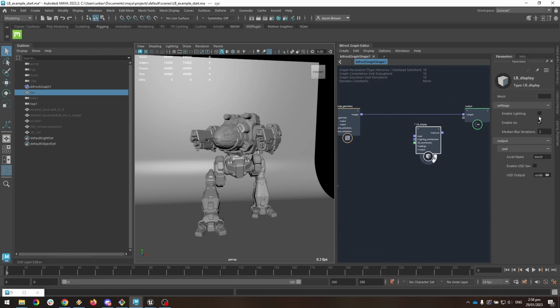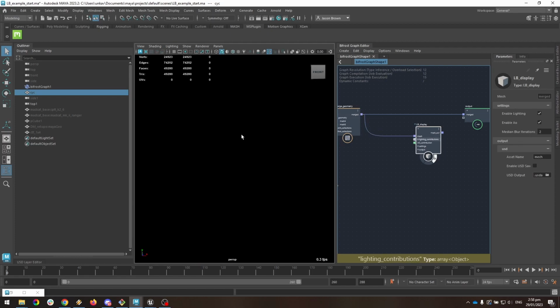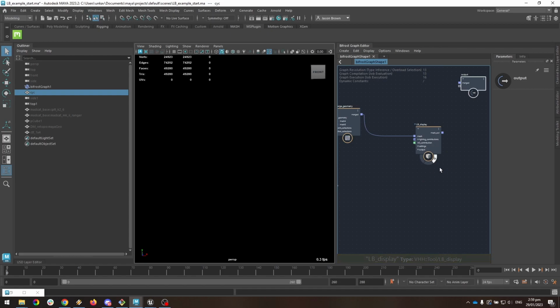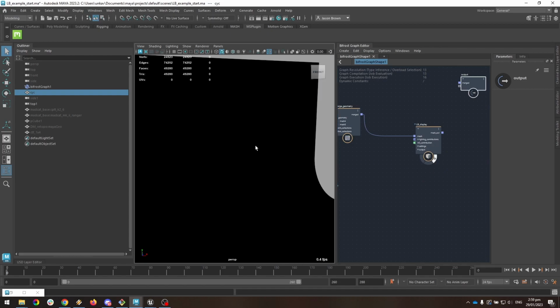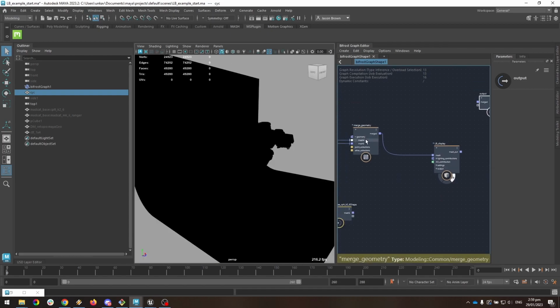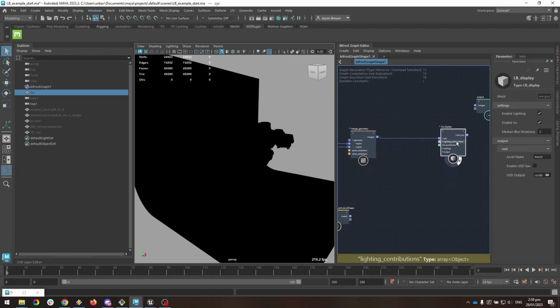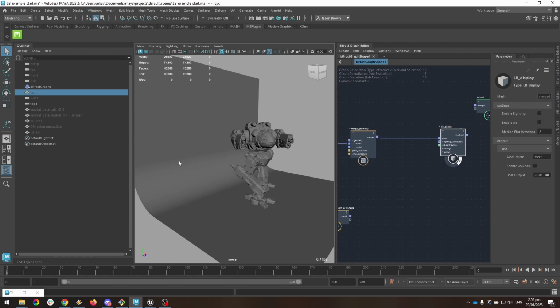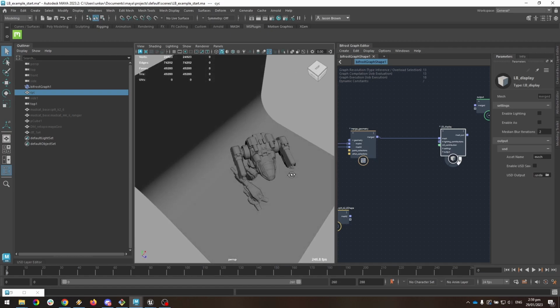Obviously, I can turn those off. There's nothing coming in right now, but if I put a mesh into it, everything's going to go black. We'll just kill the output for now because we're coming out through the diagnostic here. The reason everything's going black is you have no information coming into the display. There's no lighting contribution, there's no AO contribution. If I turn off the lighting and turn off the AO, you see I'm just getting a medium gray.